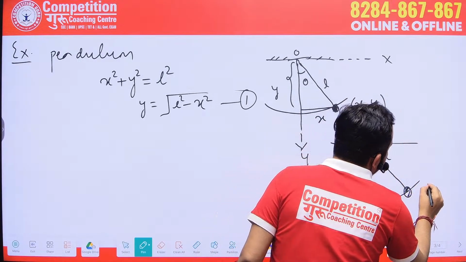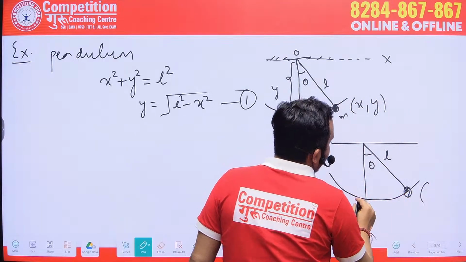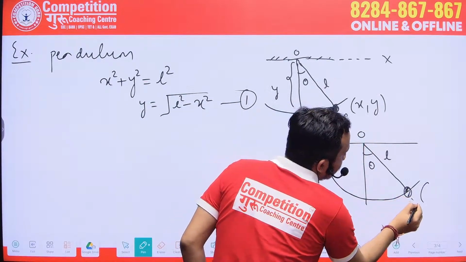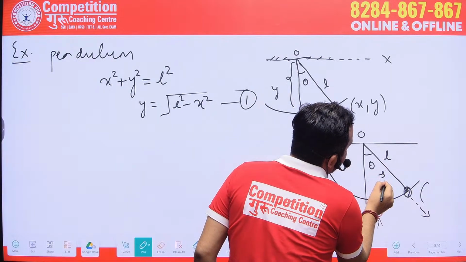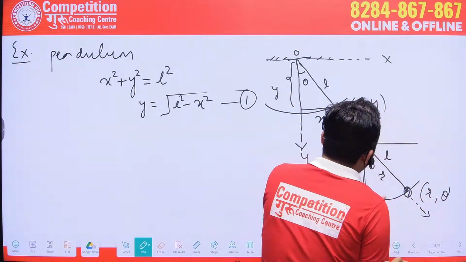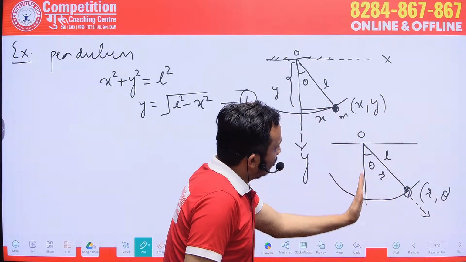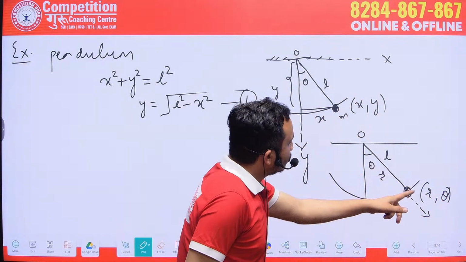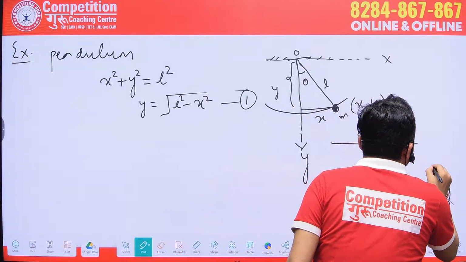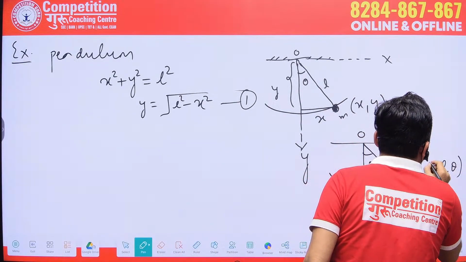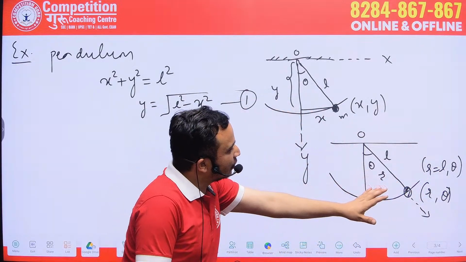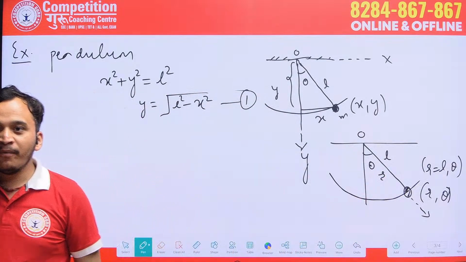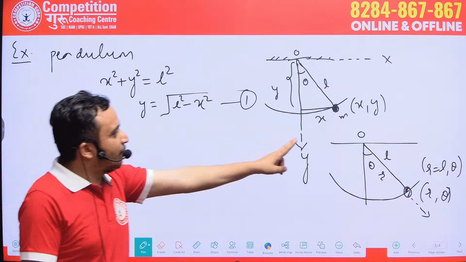So what is the plane polar coordinate system? If we take here the origin, then this distance is r, and the angle made by this pendulum with respect to this axis is theta. So r and theta. Because r is equal to L, here r is equal to L and theta. So L is a constant. Now because L is a constant, we have to deal with only one variable, and that is theta. So we have reduced the variables from two variables to one variable.